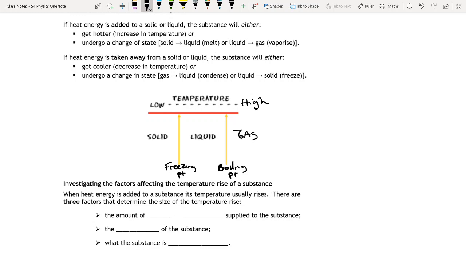Very, very hot, like the sun hot. Yeah, plasma is another state. There are two other states that you don't need to know about at the moment. One is plasma. Does anyone know the other one? Bose-Einstein condensate. But that's like university level physics. But it's another state. So plasma is really, really hot, but Bose-Einstein condensate is really, really cold. So there are two other, but you don't need to know about those.